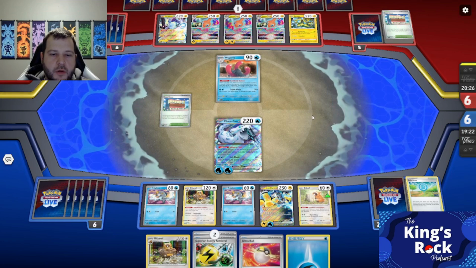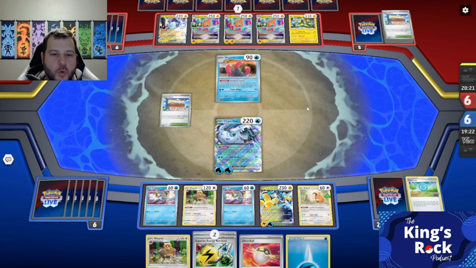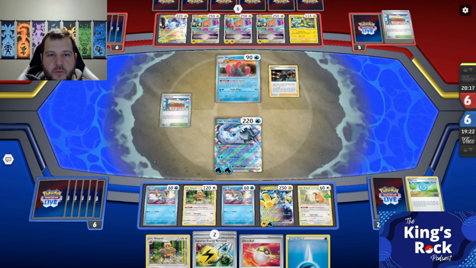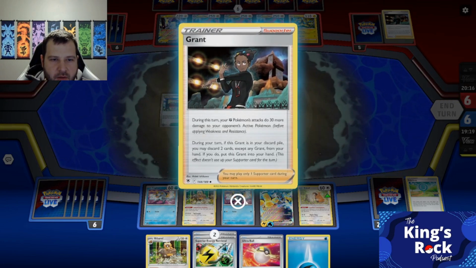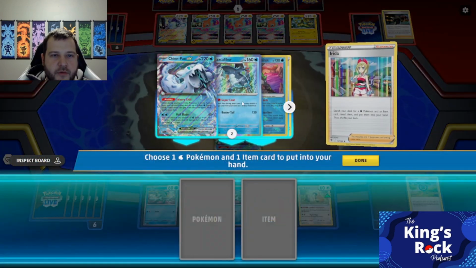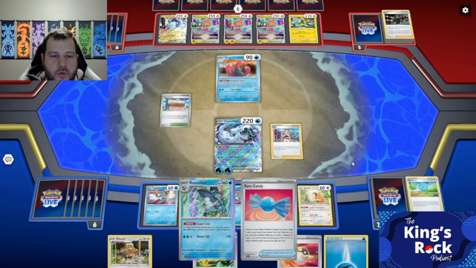And we're an Irida or 2 turns away from being able to get a 2 prize knockout. What does that do? Okay, nothing. There's the Irida. Okay, now we can go off. We got you, and we got you.